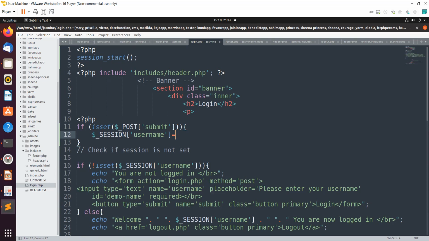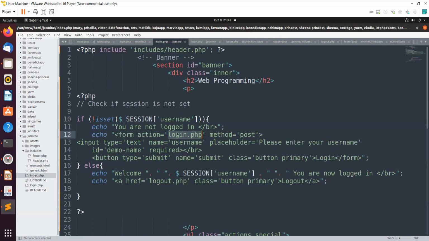Because we have started session, if session is started, then we want to assign this session, which is also a variable, to the username post. Don't forget that when we were submitting this, this is the submit. So we say post. Now this is the username we want to catch.